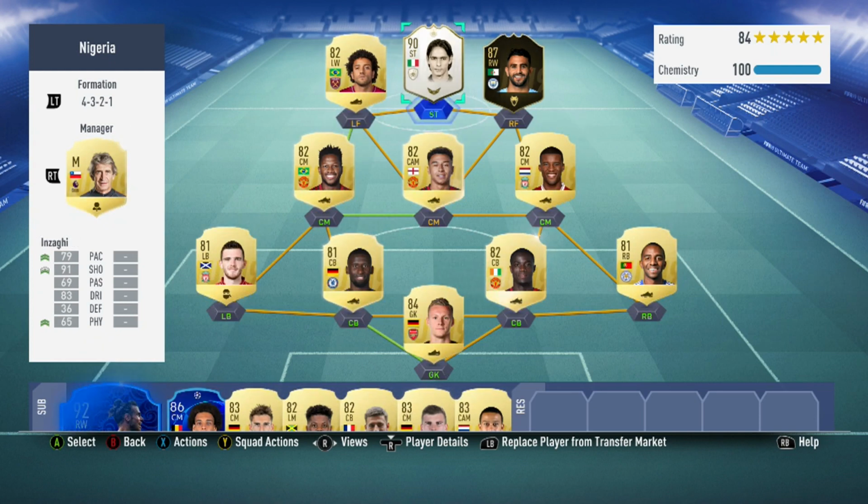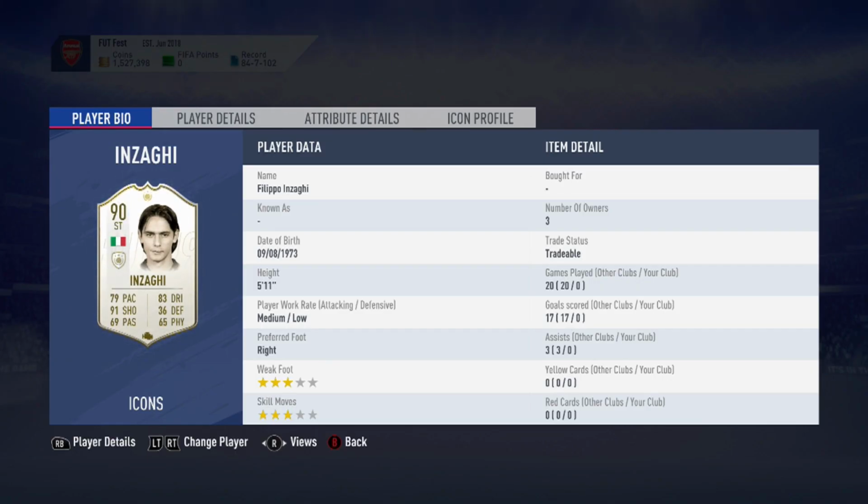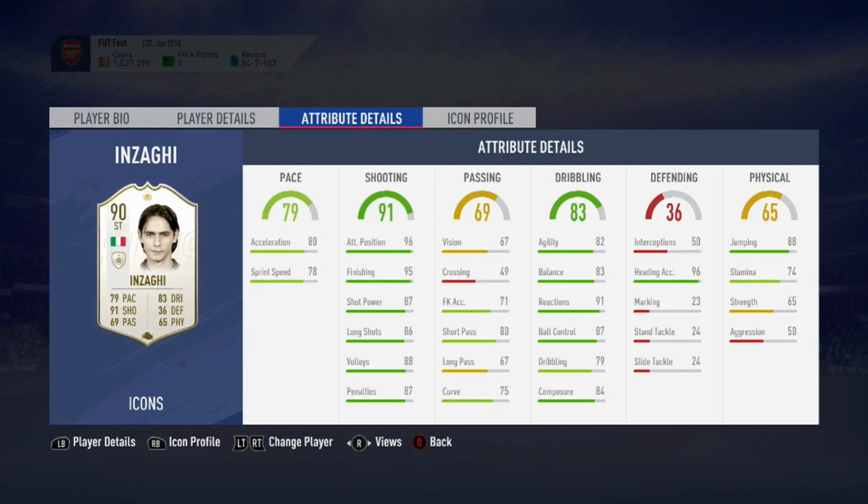Today I'm going to review the 90 Prime Inzaghi. Inzaghi is 5'11", has medium low work rates, has a 3 star weak foot and 3 star skill moves. These are his in-game stats, his key stats being his attack positioning, his finishing, his reactions and his heading accuracy.